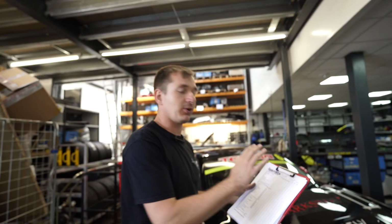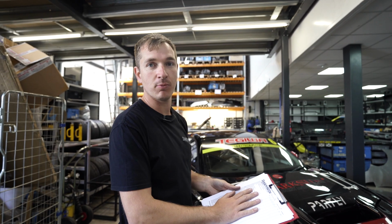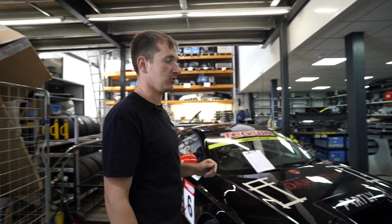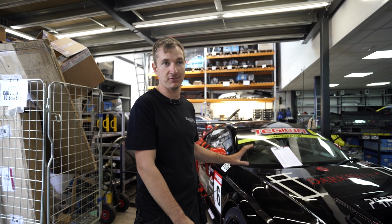The other checks that the cars are having, which is lifted right up now and can't see it, we go through all these checks every time we bring the car back in, and then we do a thorough check, go through everything, change all the fluids and everything while we're in the workshop. This car, because it didn't do much, doesn't really need much. We're just going to take that as the spare car for the next round at Oulton.